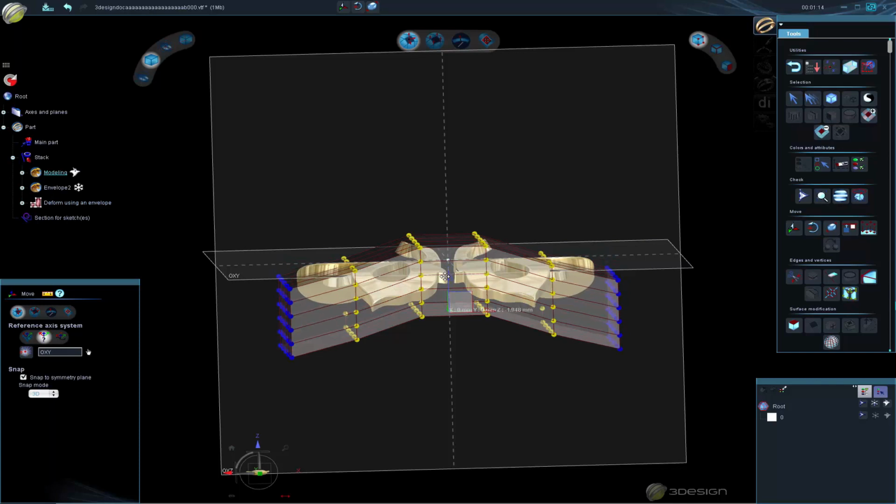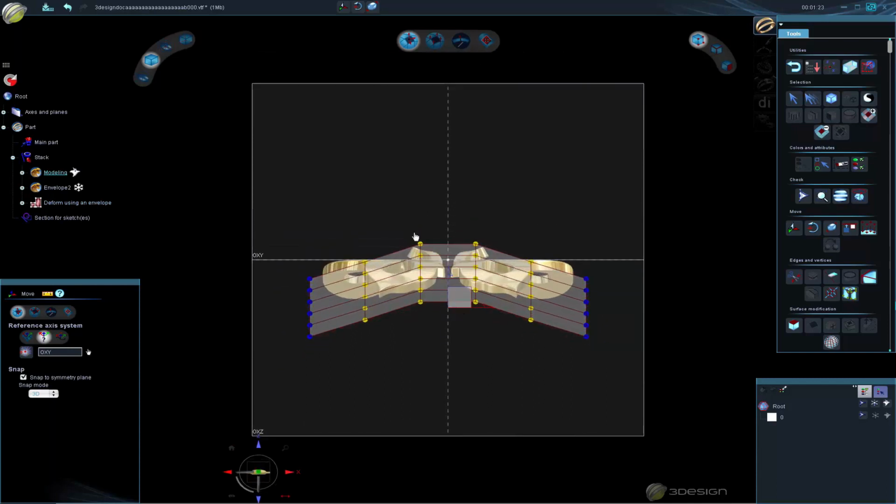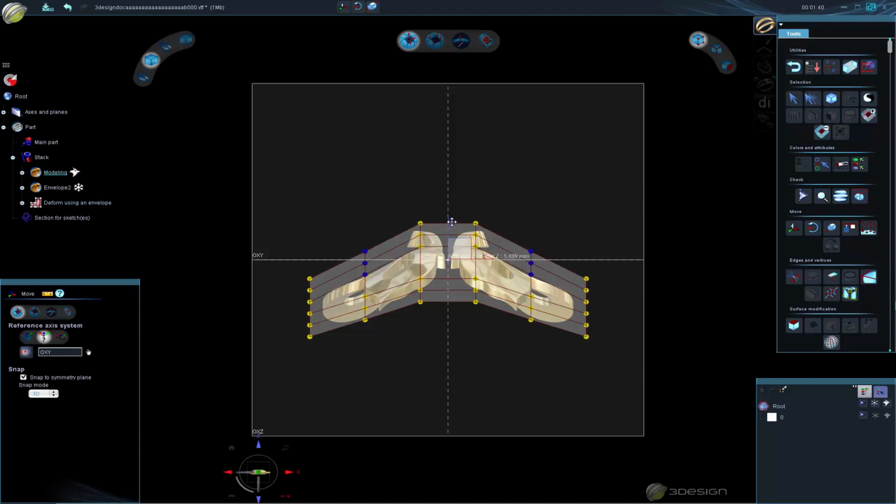Okay, so using very, very simple 3Shaper tools, like I said, I can use my move, rotate, and scale and pretty much do whatever I need to this mesh. Maybe I want to bring up this part a little bit. Okay, and then I hit end whenever I want to update, and you see with the 3Shaper mesh, it's instant deformation. So like I said, it's a little more powerful on your meshes than your regular 3DESIGN solids.